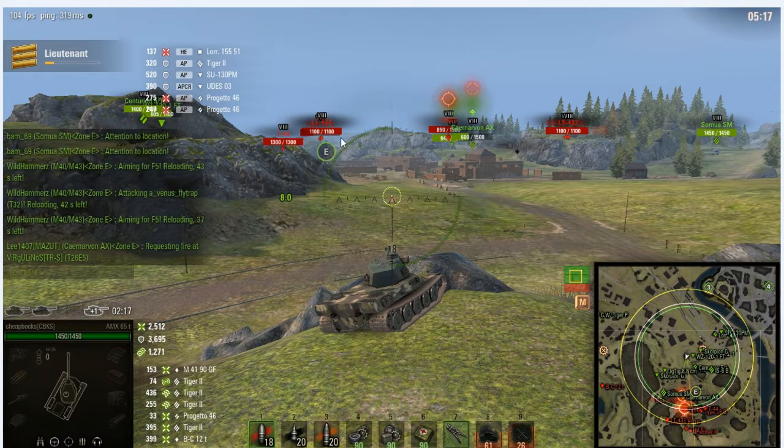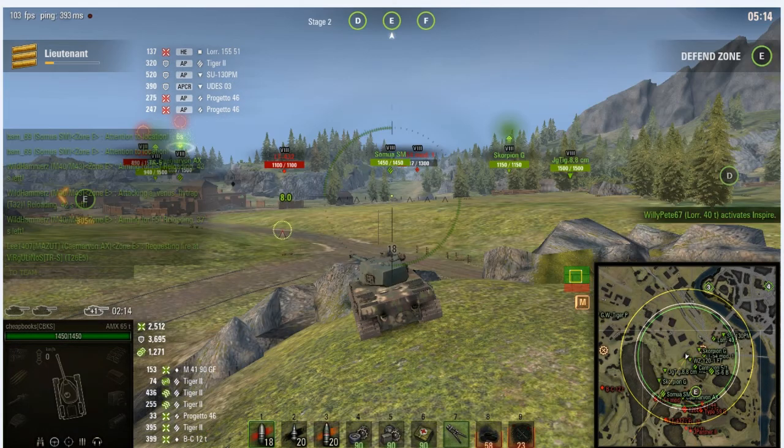This is a great position. You can hit tanks over here, hit tanks over here, hit tanks over here. And you can watch anybody that might be coming down this hill, and there's room for more than one tank over here. There's a view of what it looks like when someone's coming down that way.